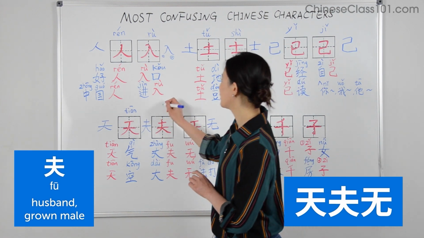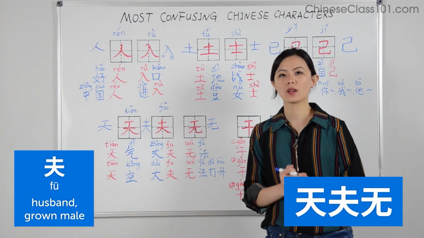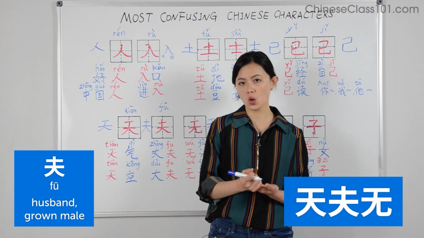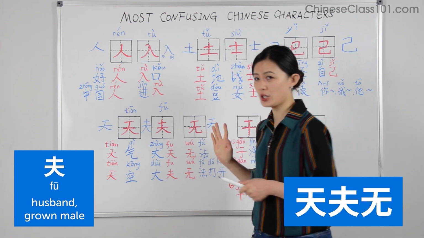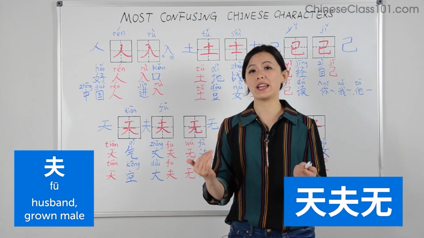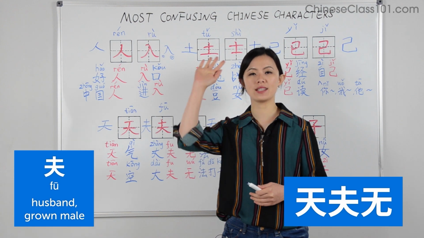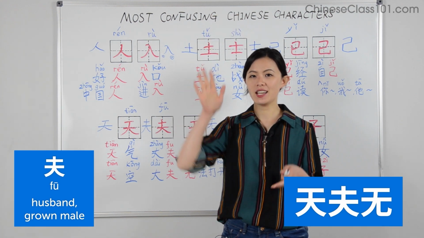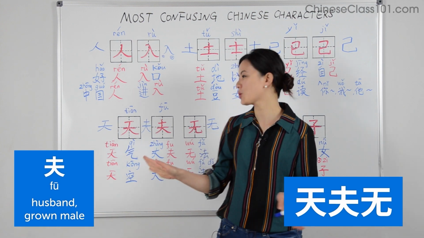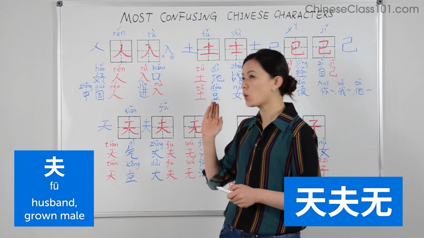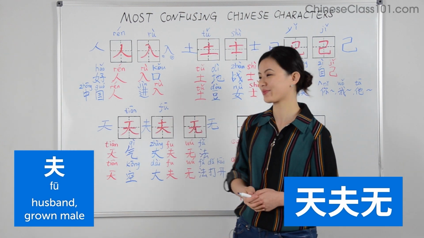Well, the second one that goes with the curve goes beyond the top. It's pronounced as 夫. 夫 means husband or a grown male. Well, in Chinese culture, a grown man is supposed to stand upright and tall with his head touching the sky and with his legs and feet on the earth. That's why we need to go above the skyline to be a grown man.